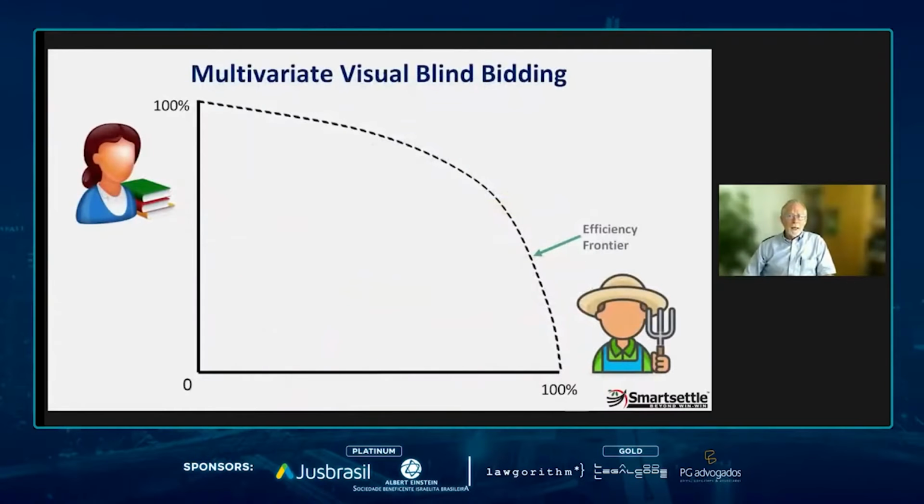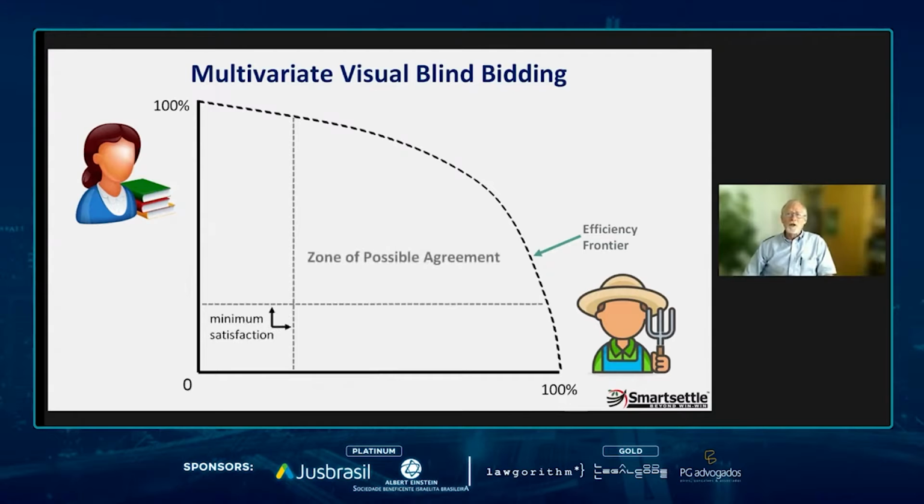Sophisticated modeling enables parties to represent their preferences so that they can easily determine how much each package is worth, and also define minimum satisfaction. Any area above is called the zone of possible agreement. The neutral site helps parties exchange proposals, and neither of the initial proposals here is acceptable to the other party.